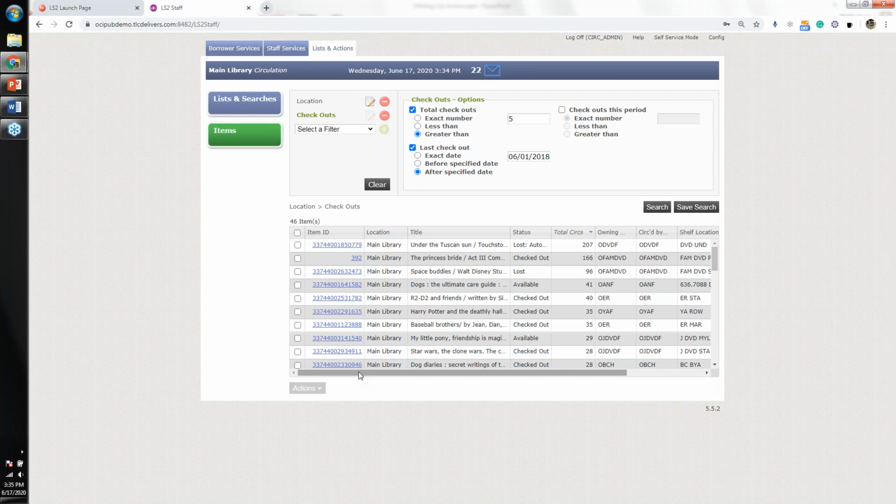And to piggyback on that answer, that question may be related to acquisitions. We do have a report within LS2 Reports which will show you items that have a high number of holds and activity in a ratio versus the number of copies available. So if by chance that was related to acquisitions, there is a report in LS2 Reports specifically for a ratio scenario.